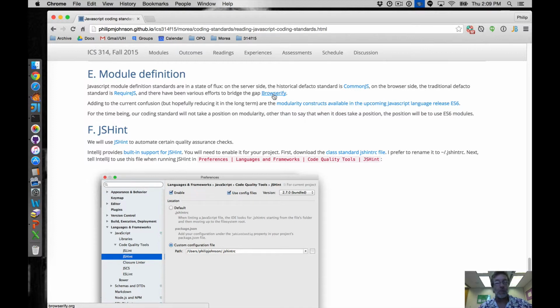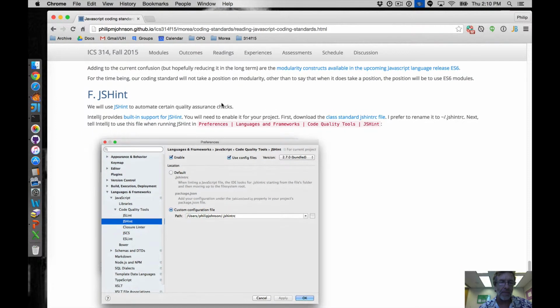But the most important thing is that in the next version of JavaScript, there's going to be a whole new modularity system, which is actually, I think, kind of better than any of the above. And so as a result of that, I've decided to just kind of try to hold off on talking about module definition until this gets a little more popular, and then we'll move to that.